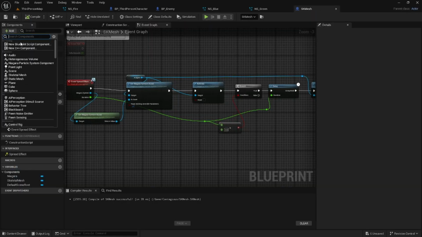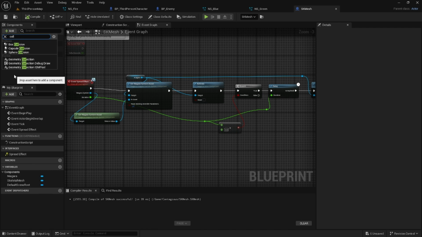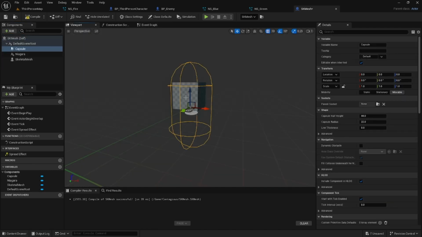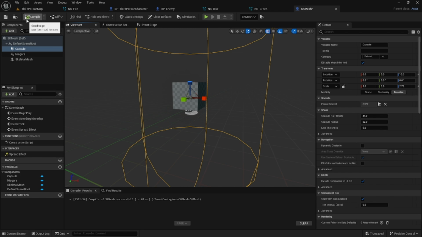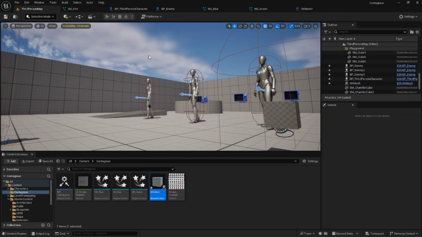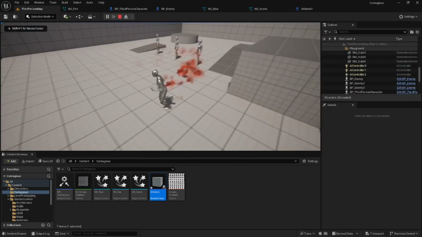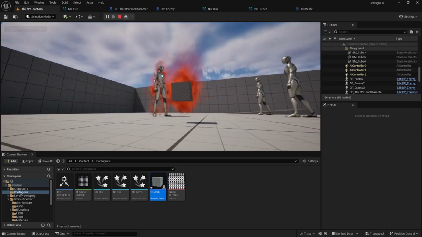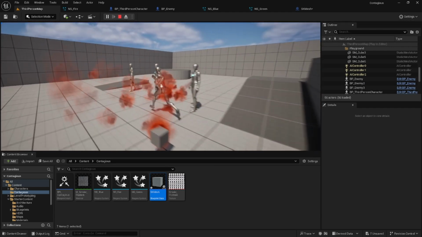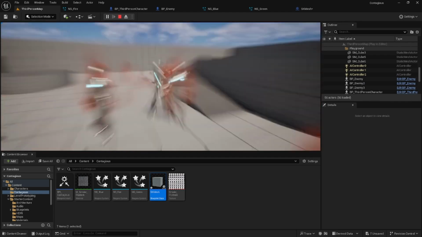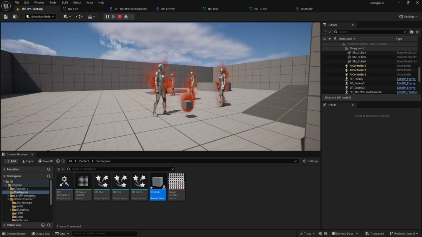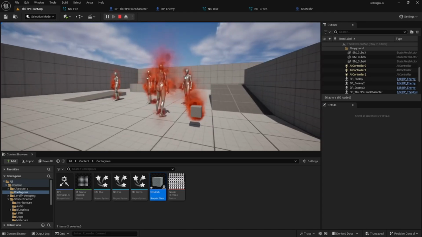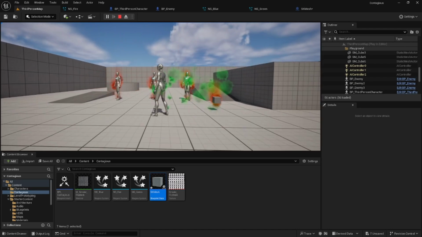Let's go ahead also, and yeah, we need to add a collision capsule. And see what that looks like. So now you've got your static mesh on fire as well. So it works the same with any static mesh object. They do need to have their collision capsule so that it can detect when collisions occur. But other than that, that is the system.